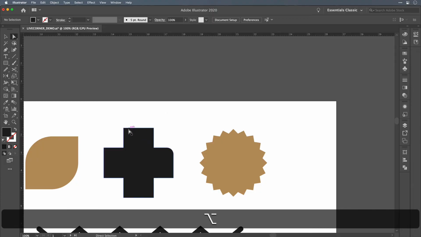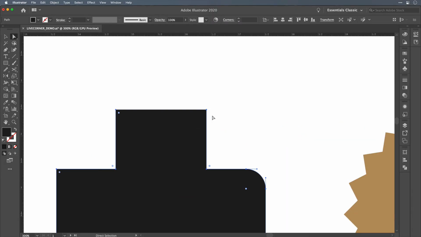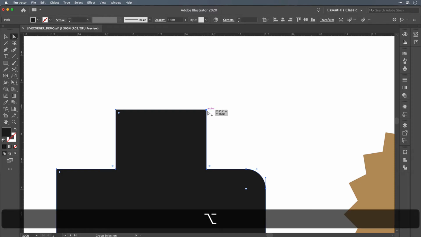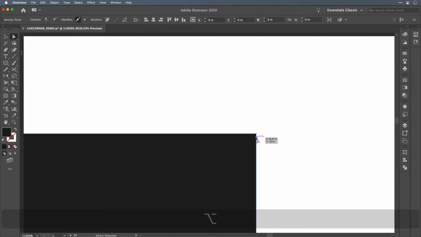The other issue that might pop up from time to time is just based on scale. It looks like we've got one point here in this corner, so it's confusing that it wouldn't have a rounding handle or rounding widget available to us. But if you zoom right in, you'll see that there's actually a second point along this path. So because the scale here isn't large enough, Illustrator is not letting us round this off with a rounding handle or a rounding widget.